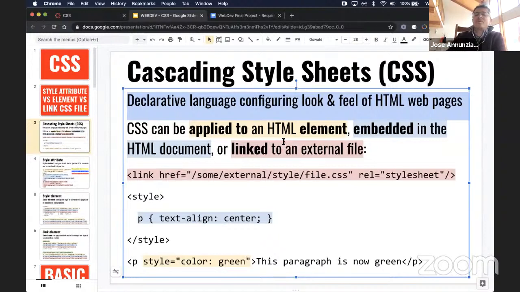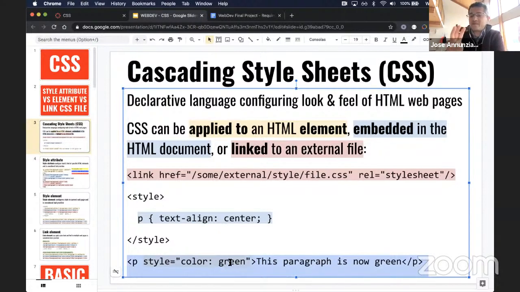All right, so the style sheets, the CSS, it provides a language. It's a declarative language, right? That allows you to specify how something should look. So for instance, here's an example of the language. The language is made up of multiple name value pairs, right? Where you give it a name and then the value of that name. So for instance, you can say that the color of this paragraph should be green, right? And you can use it in 3 different ways, right?